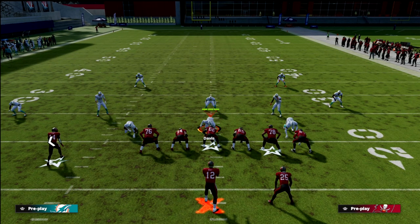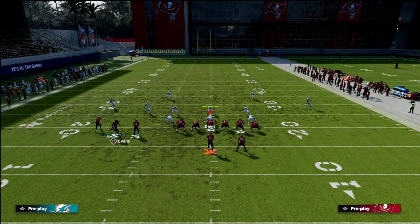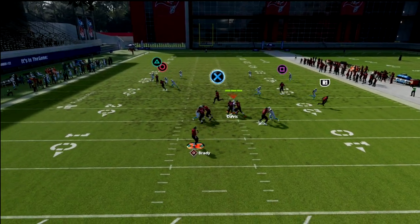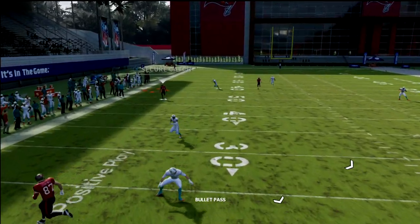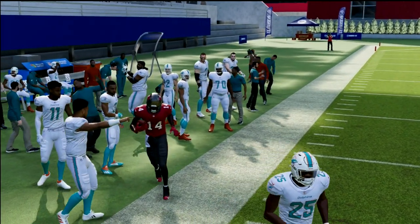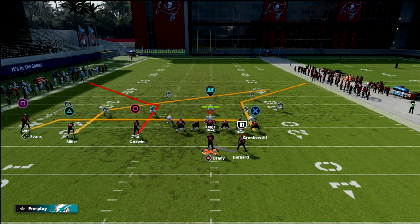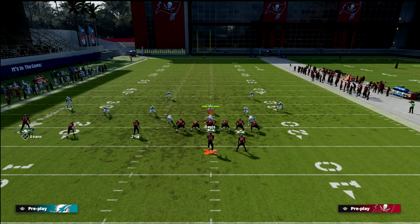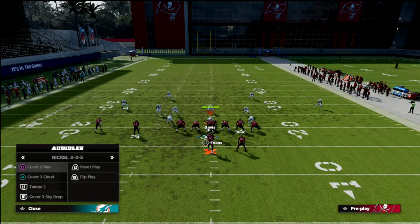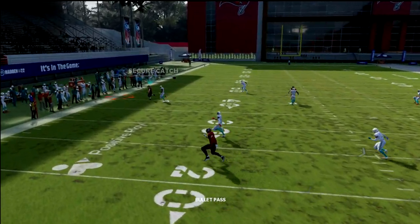You can, again, if you really want to, throw it to the number three receiver. Most of the time it's going to work just fine. There are little situations where it won't. And the reason why is primarily around the 30-yard cloud, which most people have to do, because most people know against triple side that if you play 30-yard clouds, it makes it a little harder to hit some of these deep crossers. So the beauty of this, though, is they can't play 30-yard clouds against a concept like this. They can't.